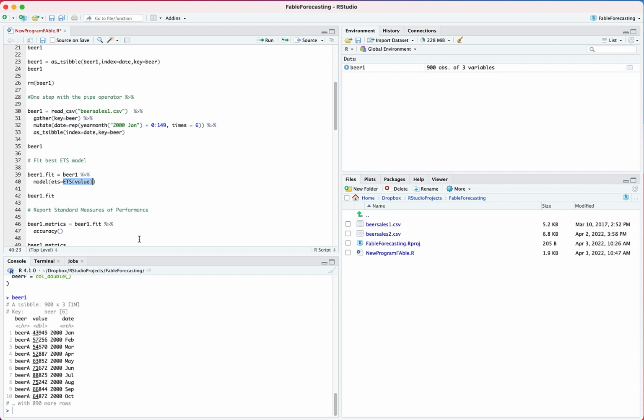I could specify exactly what type of model I want. If I don't, and I'm not doing it, then the program is going to search through the different models, and it's going to report the best model for each type of beer. So that's what we want in this case.